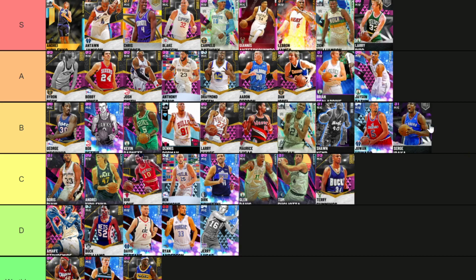Then we have got Serge Ibaka and Siakam badged up, both going into B tier. Siakam can hit wide open shots. He sticks defense, can't rebound to save his life though. But that's literally it. He's a cone. He's a cone without range extender, but you can give him range, but I don't advise it. He's literally a cone. He's just going to sit on that three-point line and hit threes.